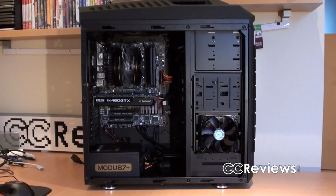Alright, and the build is on, as you can see, and it was very easy to do. There was no trouble at all, there was a lot of space to put everything in, and cable management went easy. I had to take some time to put the cables for the fans and the fan controller away though, but that went well. The overall installation is easy, nothing negative to report. It's perfect. As you can see, I just built this in like half an hour, and this is the result.